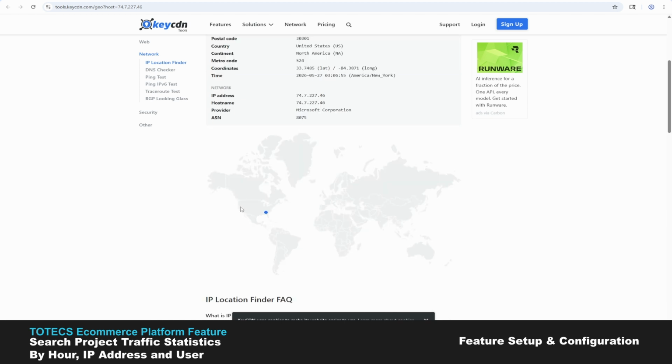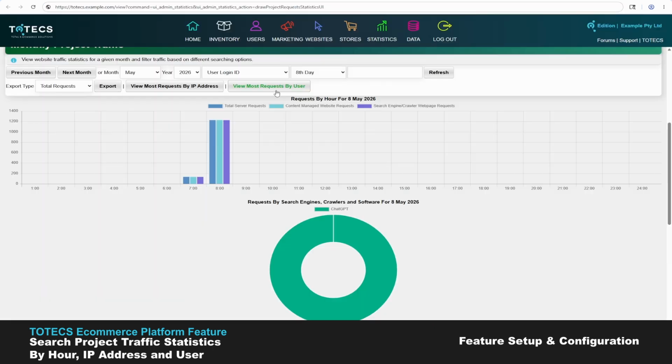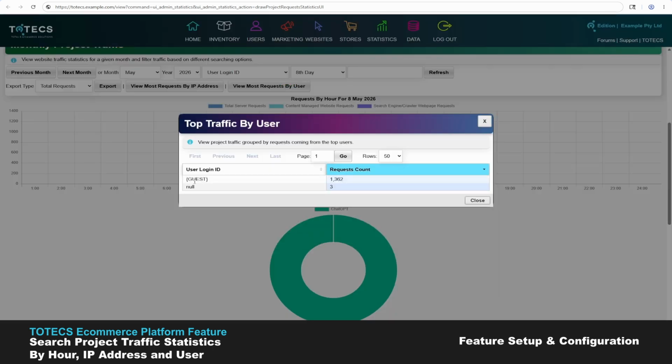And this information may be helpful to see where the traffic is coming from across the world. And then that can also determine if we should put in some blocks in place if we're seeing too much traffic come from undesirable countries, or we may want to craft content on our website that targets the origins of this traffic.